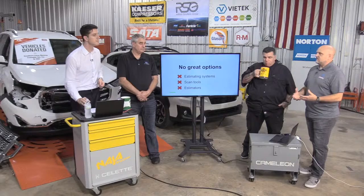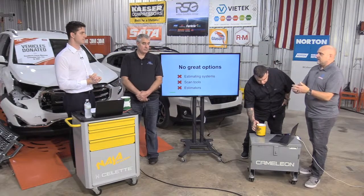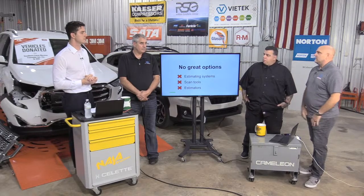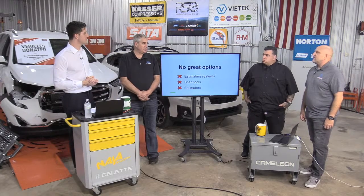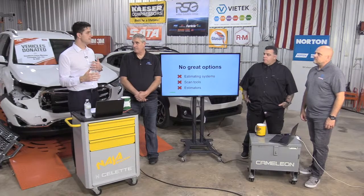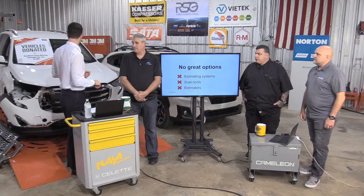Because if I have a good repair, my system works as designed, following the repair, because the shop that I selected, whether they're in a network or not in a network, is more likely to go back to that vehicle manufacturer again as well. And not brand switch. Yep. That's right. So we've done our Subaru, and now we're going to take a look at some of the cars we have back here.